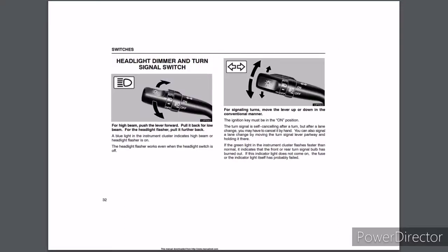For high beam, push the lever forward. Pull it back for low beam. For the headlight flasher, pull it further back. A blue light in the instrument cluster indicates high beam or headlight flasher is on. The headlight flasher works even when the headlight switch is off. For signals and turns, move the lever up or down in the conventional manner. The ignition key must be in the on position.